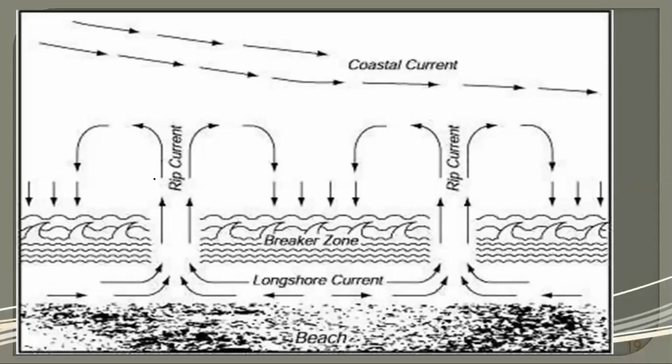So here we have the coast, and similarly this is the beach, the beach area. This is the coastal area or the sea part, and you can see that the waves are breaking on the beach, and as a result they are making the longshore currents, and some of the water that was present couldn't keep up the pressure and keep up its shape, so it will move back in the form of rip currents, and this process goes on and on. It's like a cyclic process.